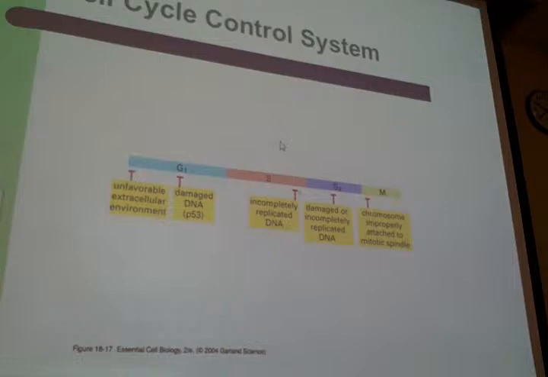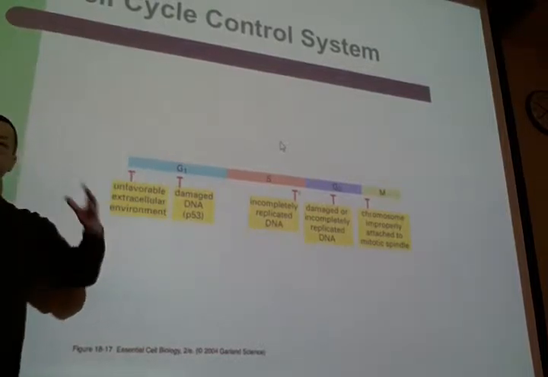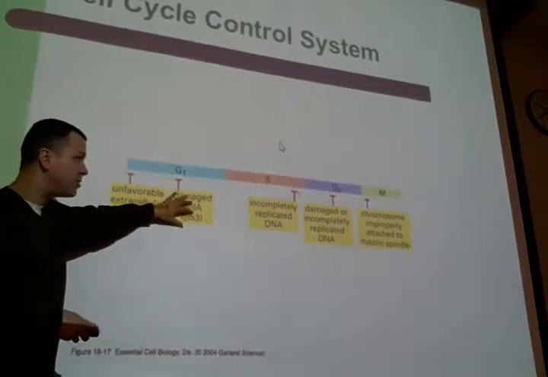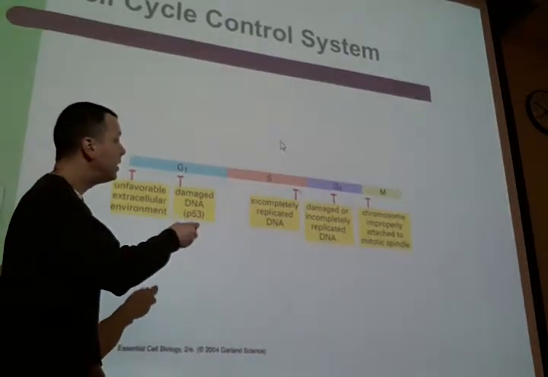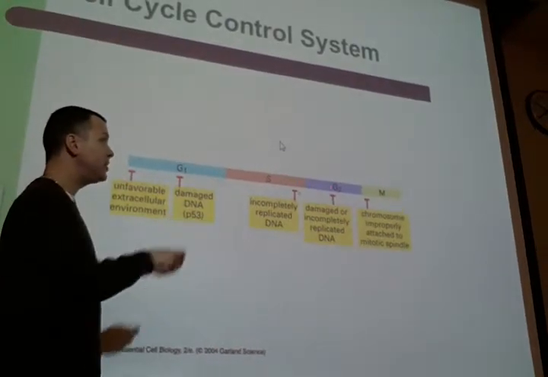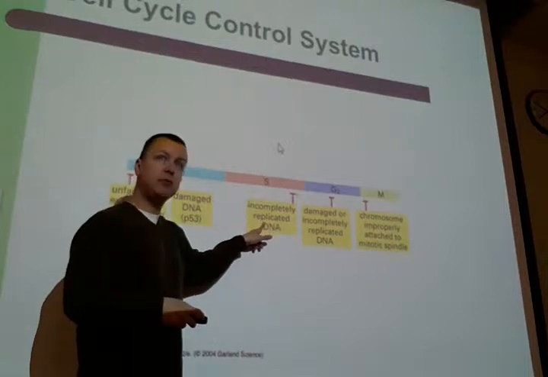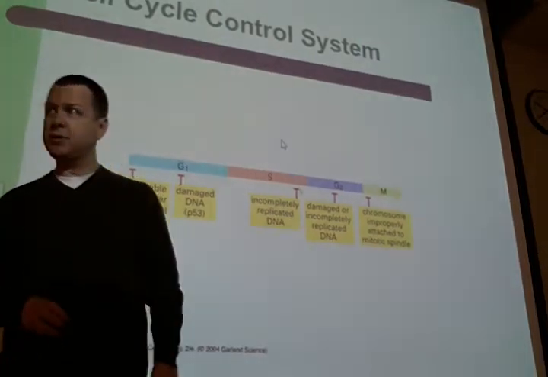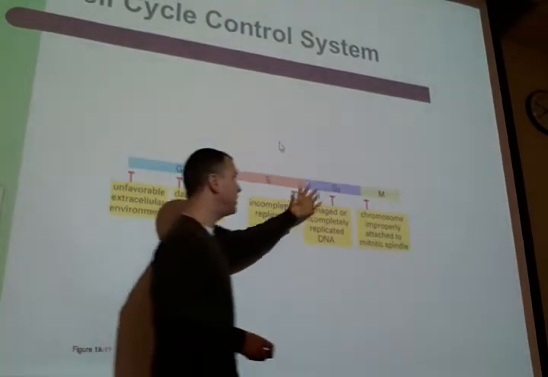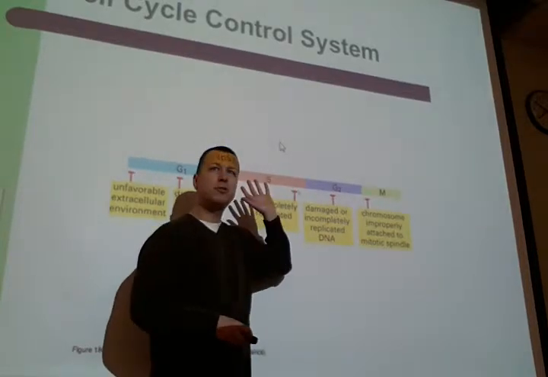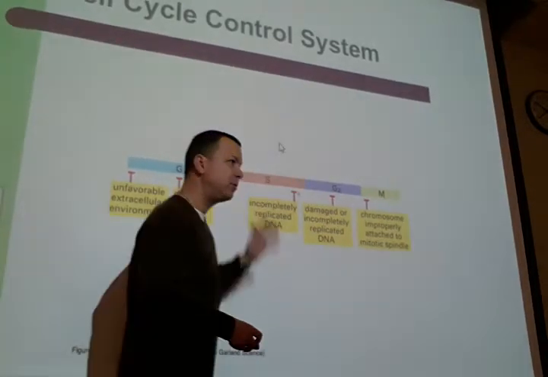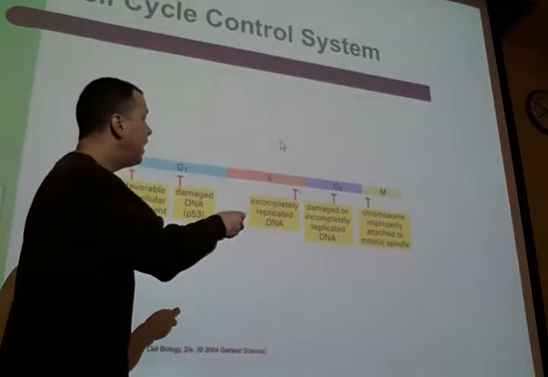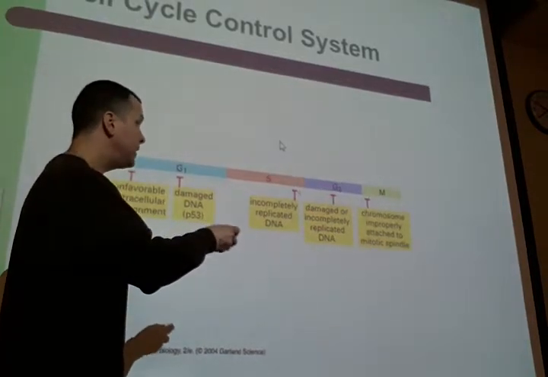So again, these are some things that especially p53 is looking at. What's the environment like? Again, we talked about that a little bit already. Is there enough food? Are there the right signals? It's looking for DNA damage constantly. Before it gets out of the S phase and goes into G2, it checks and double checks and triple checks that all of the DNA has been replicated. Because again, you don't want to get into G2 and say, oh shoot, I forgot chromosome 12. That would be bad.